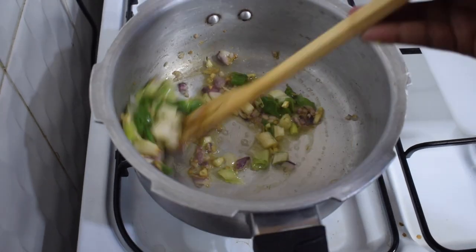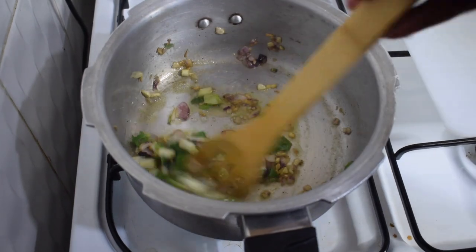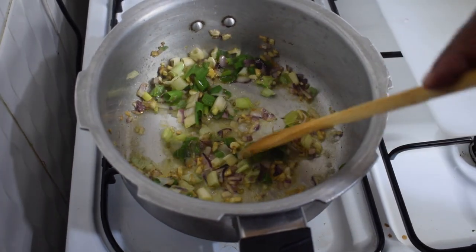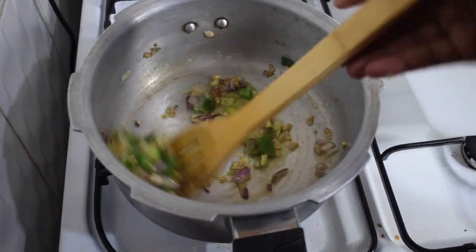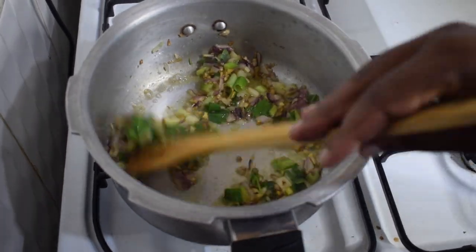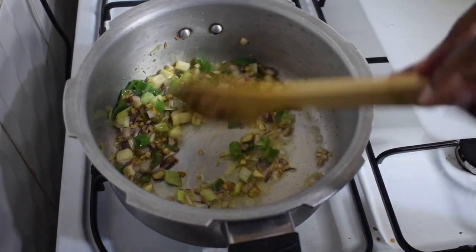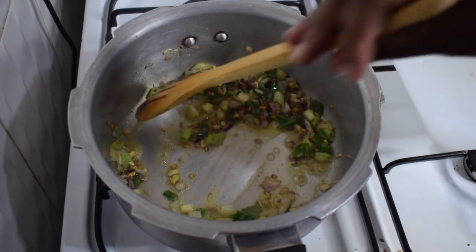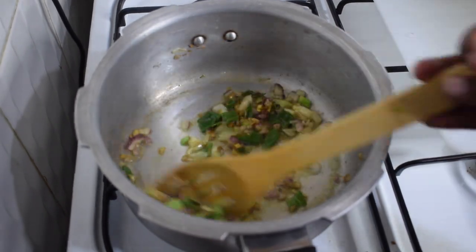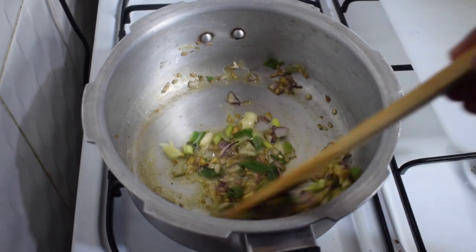And the reason why I'm adding the onions like this is because I want to have another build-up of taste and flavors. I don't like putting them in the pot at once. So that is it. I'm not going to wait for the spring onion to brown or to overcook.